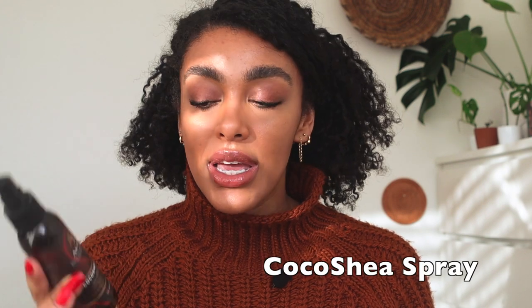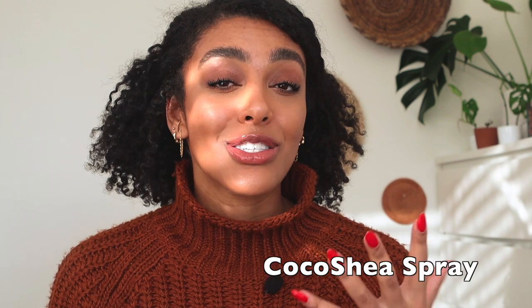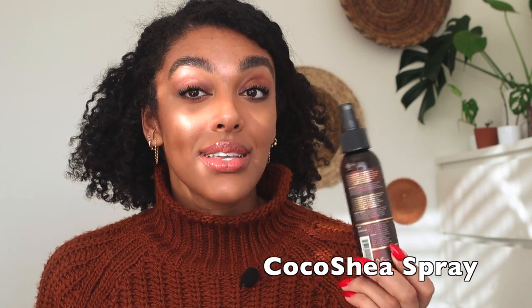I'm going to start off with the simplest — the Coco Shea Spray. This is a hydrating spray that is very lightweight and liquidy. The main ingredients are water, coconut oil, glycerin, and shea butter, and that is exactly what you feel. It has a milky consistency but is still very lightweight. Scent-wise, you either hate it or love it — it's kind of a natural scent. I'd suggest using this as a daily mist to re-moisturize your hair, or if you have very thin hair or a looser texture — like if you're in the twos, maybe threes — as a moisture or hydration boost between washes.